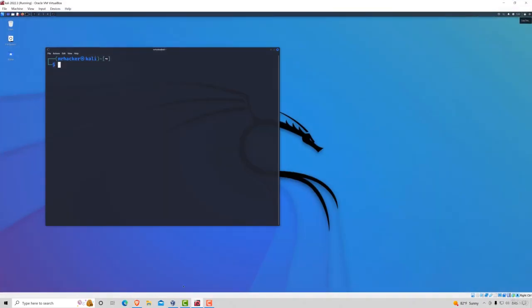If we also take a look at the Kali Linux 2022.3 inside VirtualBox, there are not many changes compared to the previous version. Matter of fact, I don't see any change. The wallpaper looks the same. Everything visual looks the same. So we can say it's rather similar to the previous release.